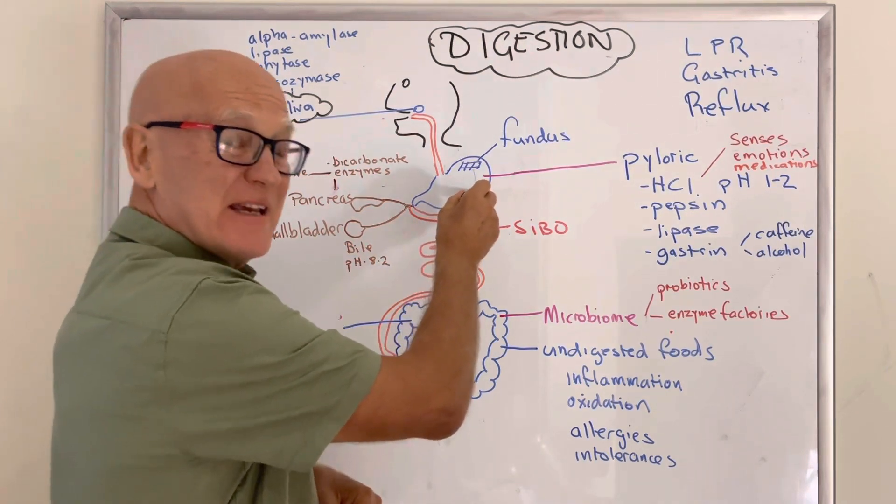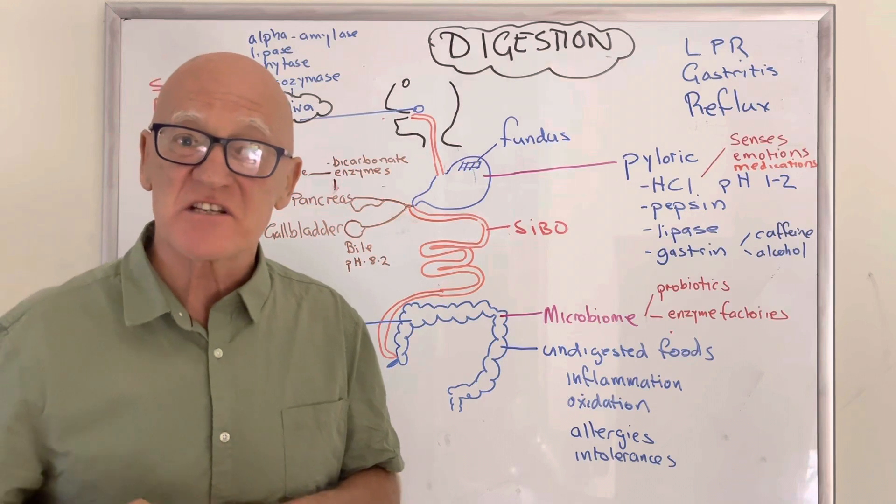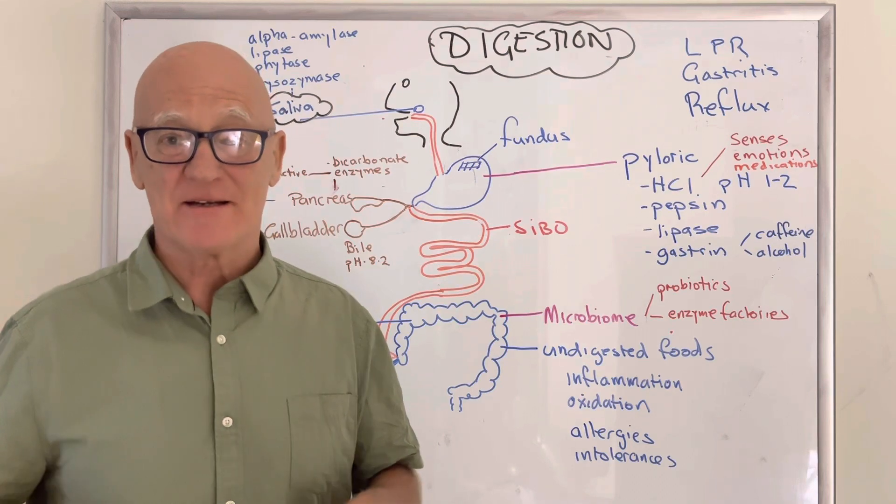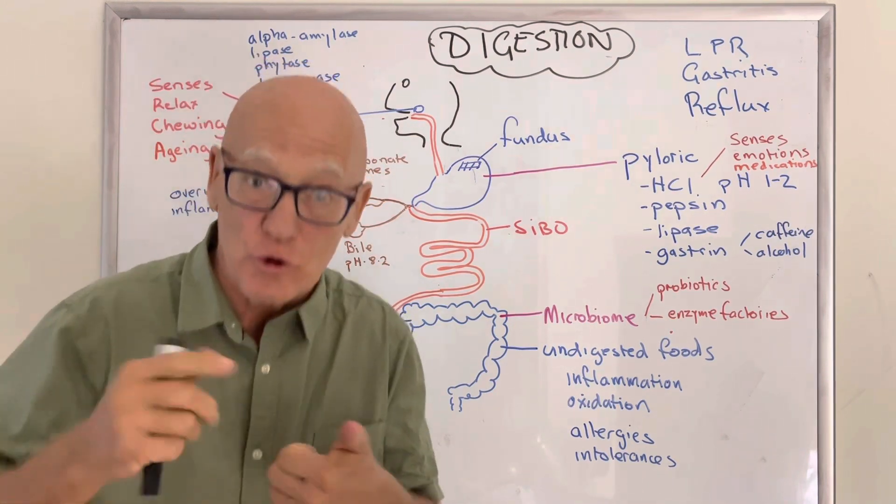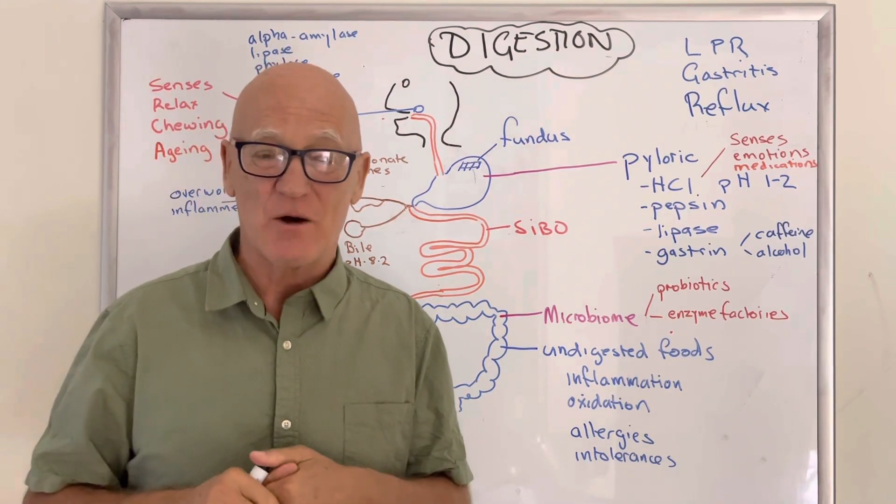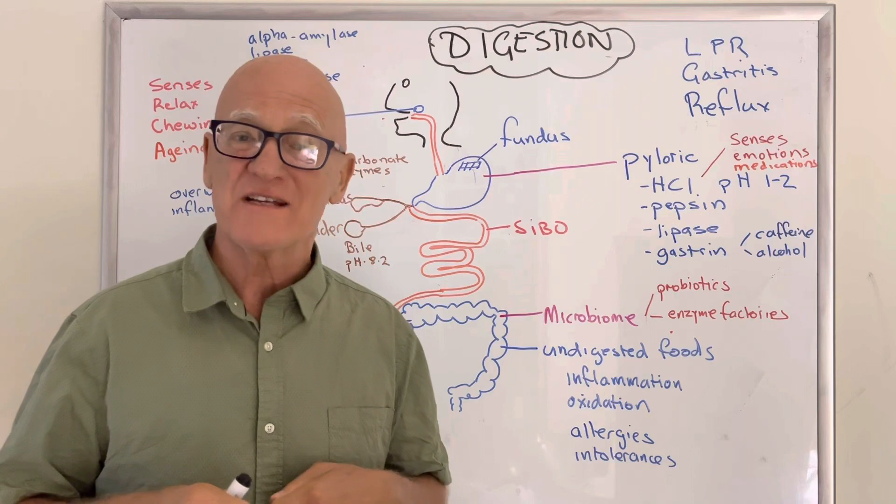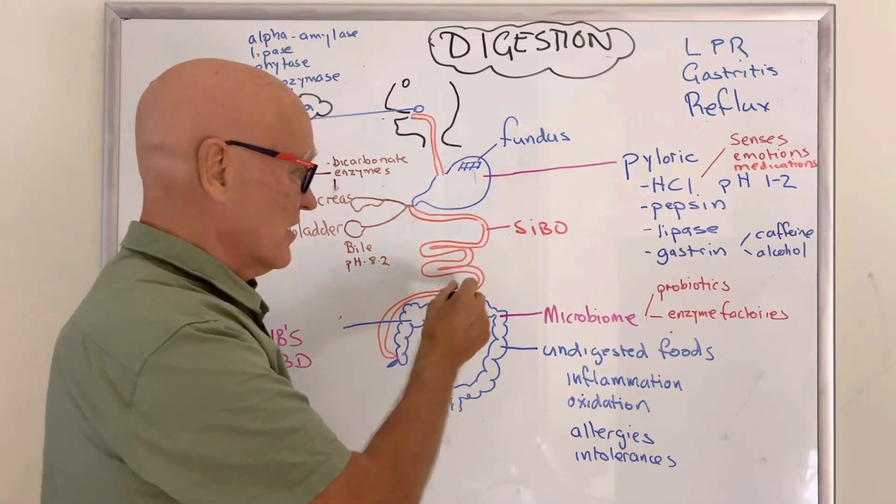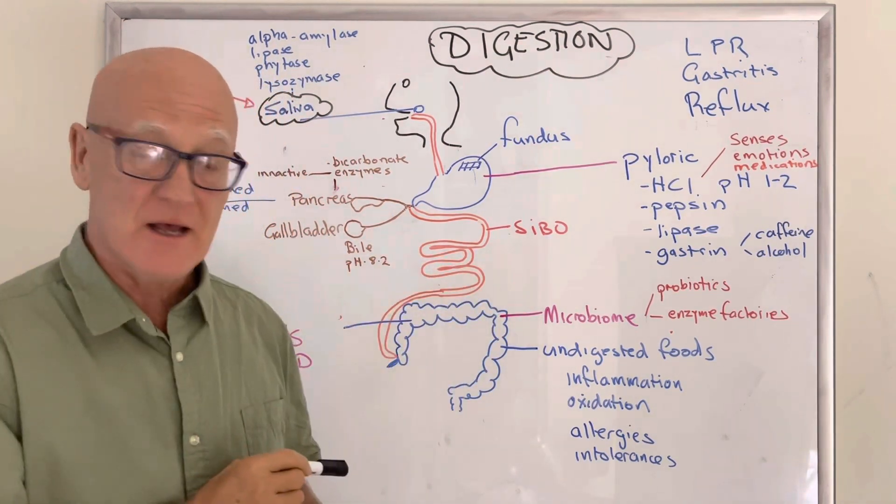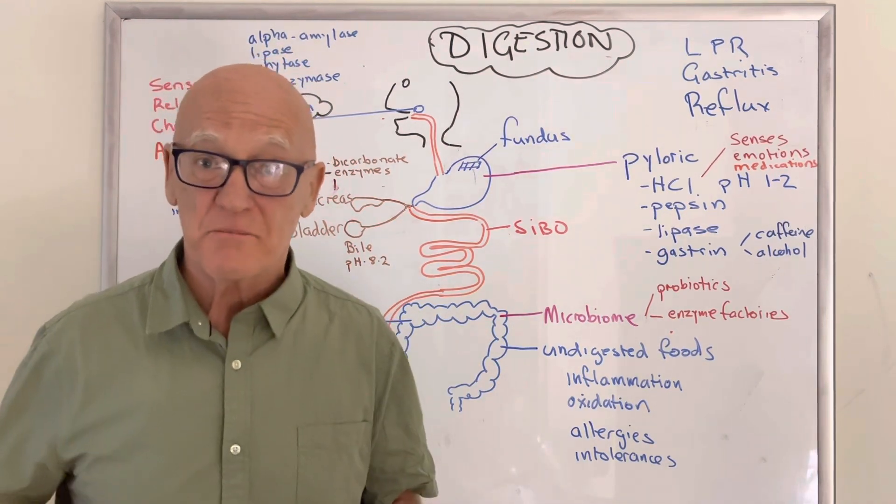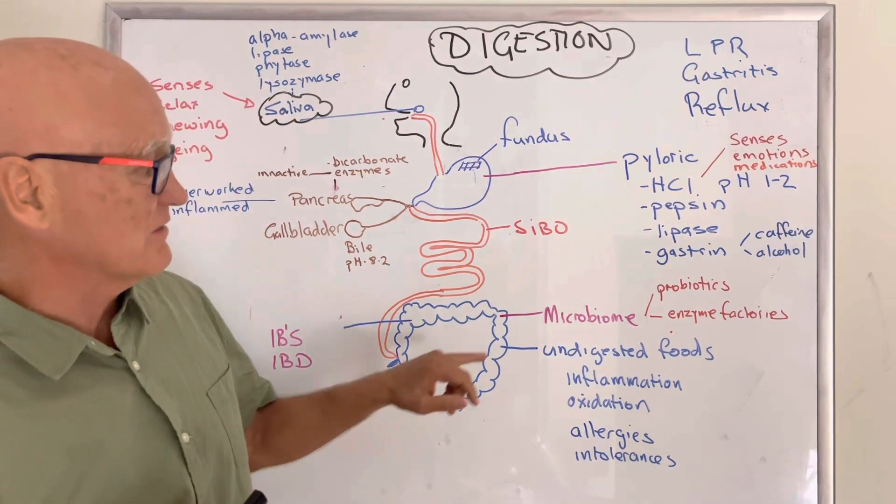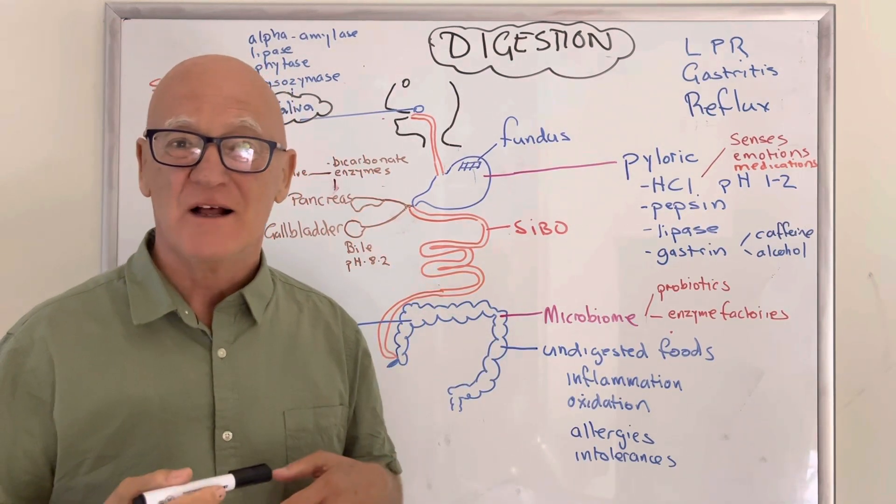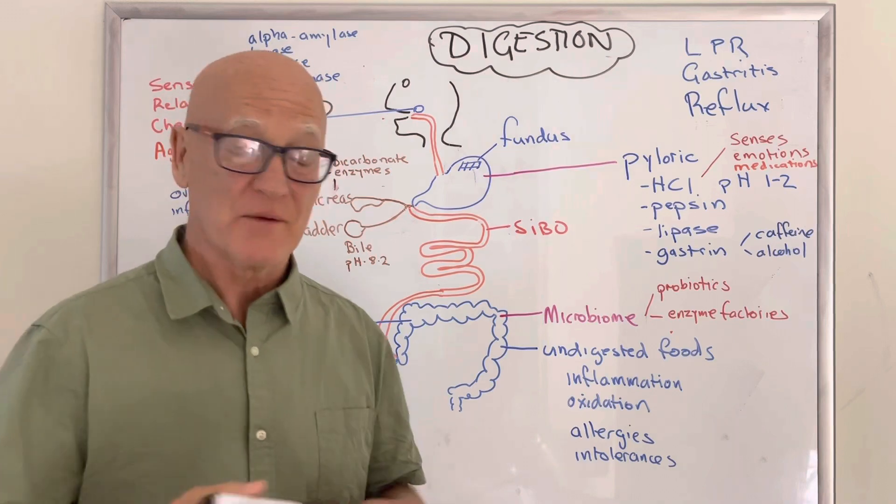And those fermenting microorganisms are breaking down the foods that aren't broken down. Now if the proteins in particular, or the big compounds in there, aren't digested in the stomach and small intestine, they go through to the large intestine and they ferment. Now that's great for most products, but it's not great for things like gluten, which I've, again, I have another video on. And it's not great for proteins. Proteins aren't meant to be fermented much in the large intestine. They're actually meant to be digested and absorbed along the way, all through the small intestine. And so the fermentation goes on of proteins, which shouldn't be. And as a result, you end up with all of these related issues. I should point out that probiotics, if you take probiotics, they're like little enzyme factories as well. And so they help with digestion using enzymes in their way.